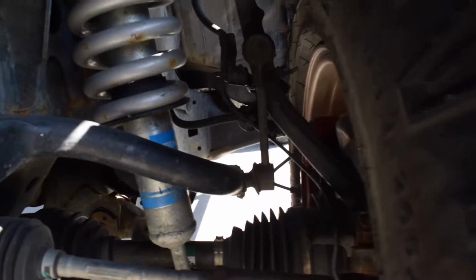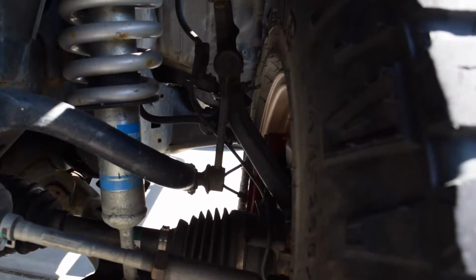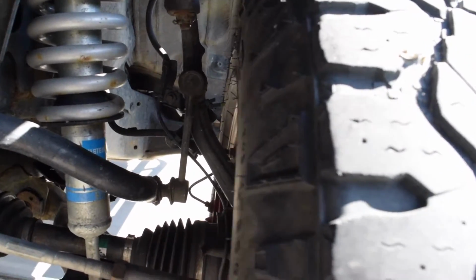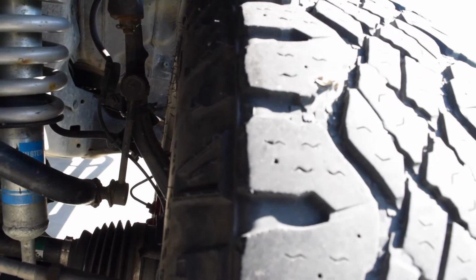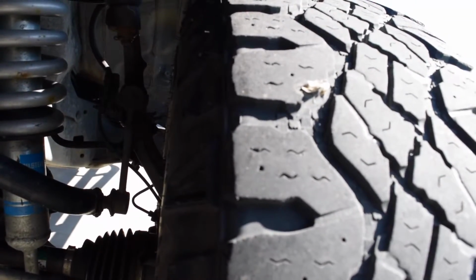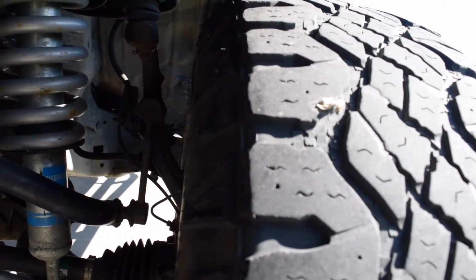I'm gonna be replacing my sway bar end links since when I installed my lift like a year or two ago, I ripped one of the boots, and I've just been neglecting it for some reason. I don't know. Been too lazy to do it or something. But now it's time to do it.